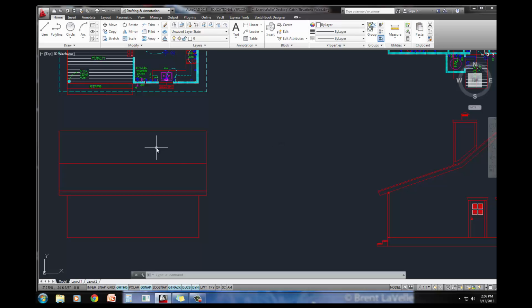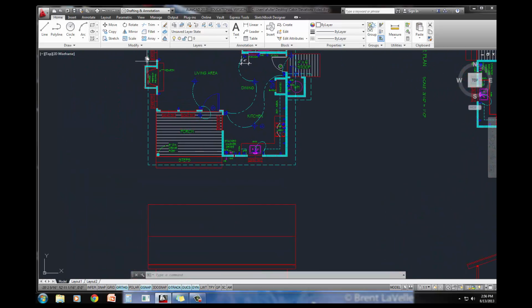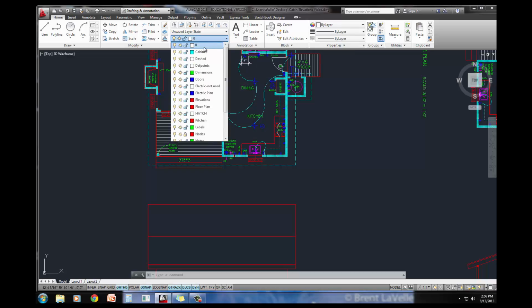So the first thing that I want to do is go ahead in this floor plan view. I'm going to project down where the actual chimney is. I've already got it drawn out here, so I can just use construction lines to project where it's going to be in my front elevation. I've just set layer zero current.